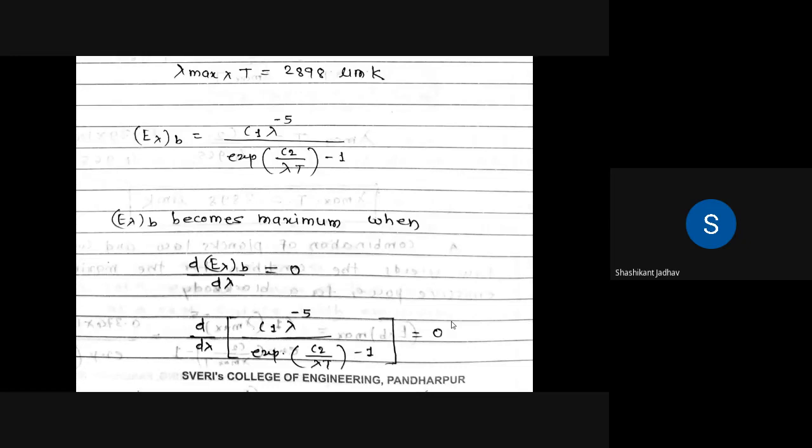Okay, so this spectral emissive power of a black body is maximum. ही बॉडी हे इमिसिव्ह पॉवर मॅक्झिमम आहे असं आपण कधी म्हणणार आहे ज्यावेळेला डिनॉमिनेटर मिनिमम असणार आहे. And how to calculate the minimum value of the denominator? We have to take the derivative of the denominator with respect to wavelength and equate that value to 0. Okay, so E lambda b becomes maximum when we take the derivative with respect to lambda and equate that value to 0.